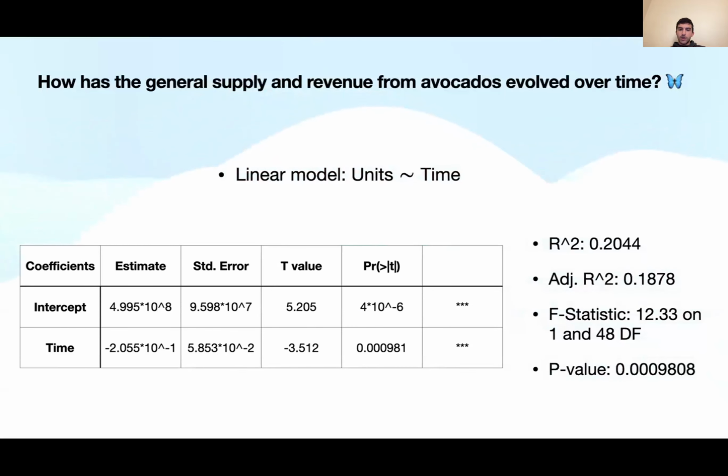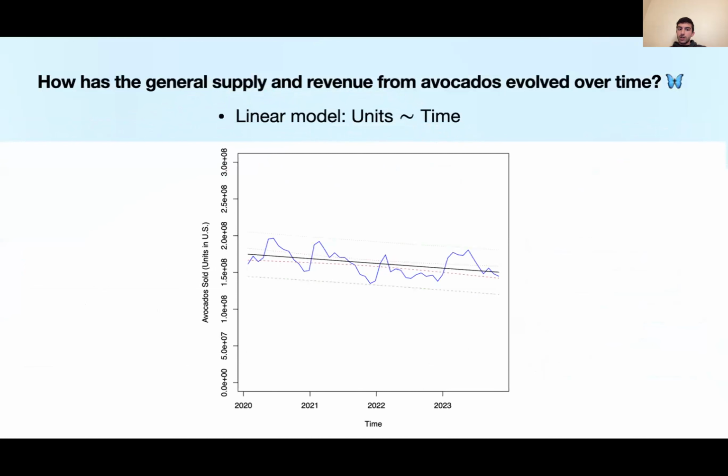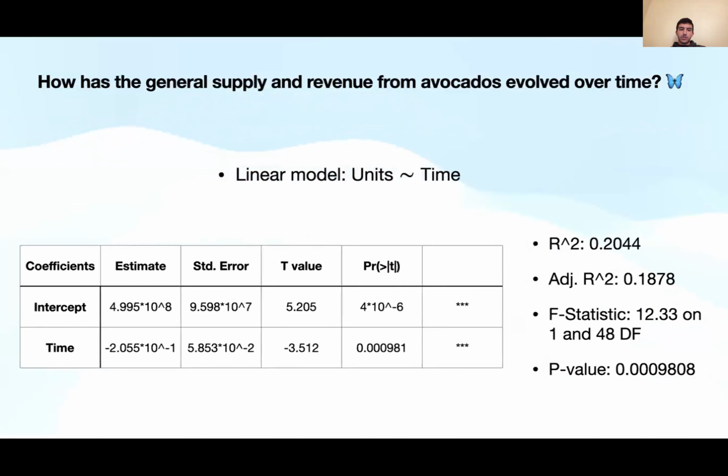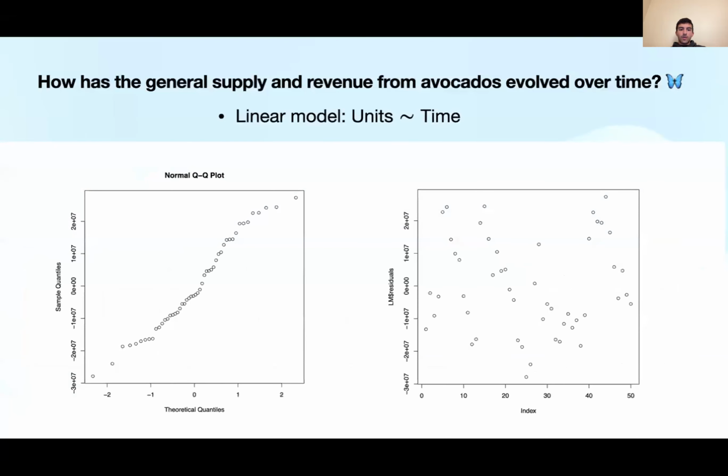So the intercept will look very large in comparison to the values here, because here we have 2 times 10 to the 8 for 2020 for the number of units sold, whereas the intercept here is 5 times 10 to the 8. You'd have to take into account that it's from 1970. So that's why the intercept is so much larger compared to what it looks like on this graph. But both of those are significant, and the whole model has quite a high significance, but only an R-squared of 0.2.